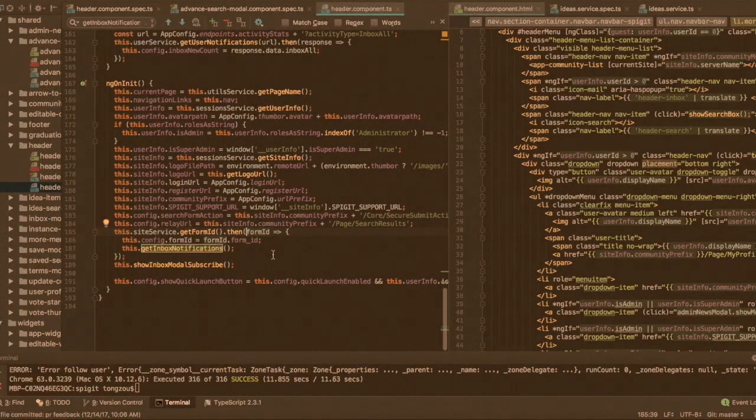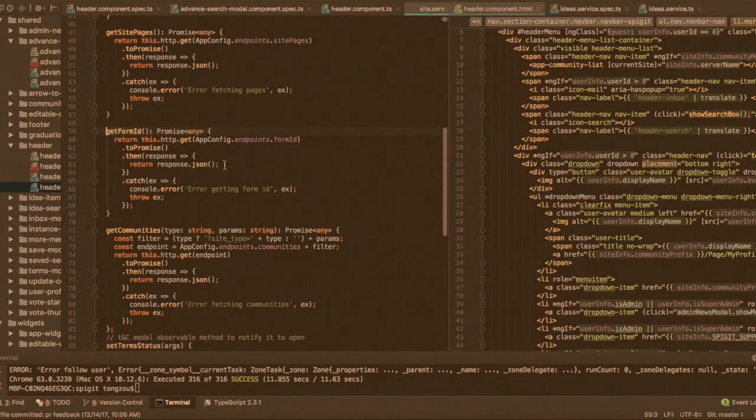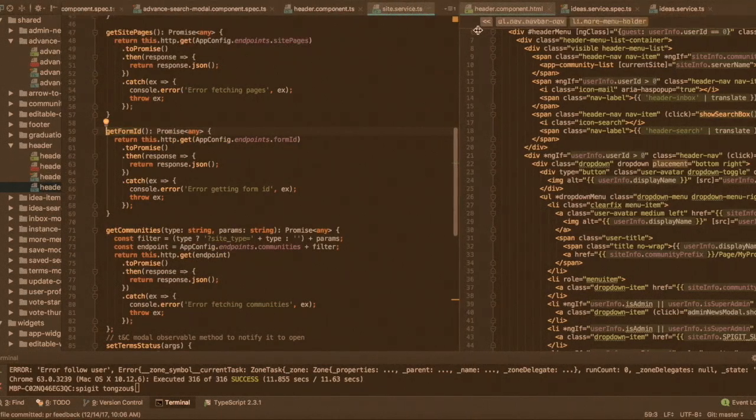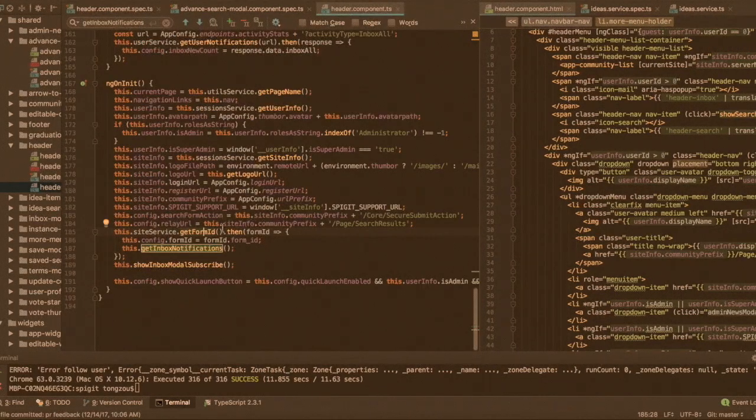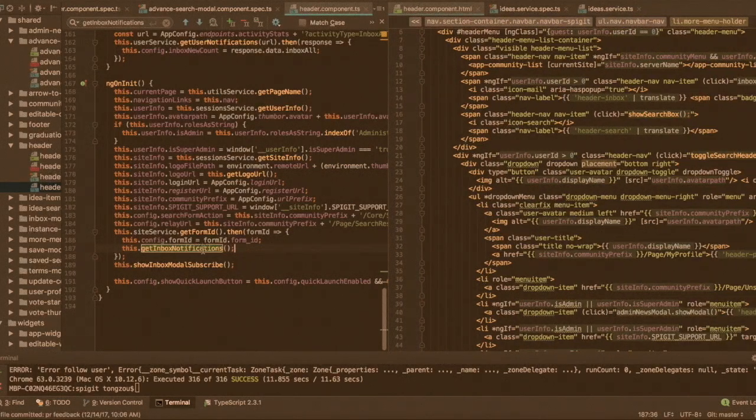So there's a promise callback, and we have form ID. If we go to form ID, you notice it returns a promise first of all. That's why we can do a then here. Then we have the promise callback, and then we have a this.getInboxNotifications that only happens in the promise callback, and then only happens if it's on success, right?